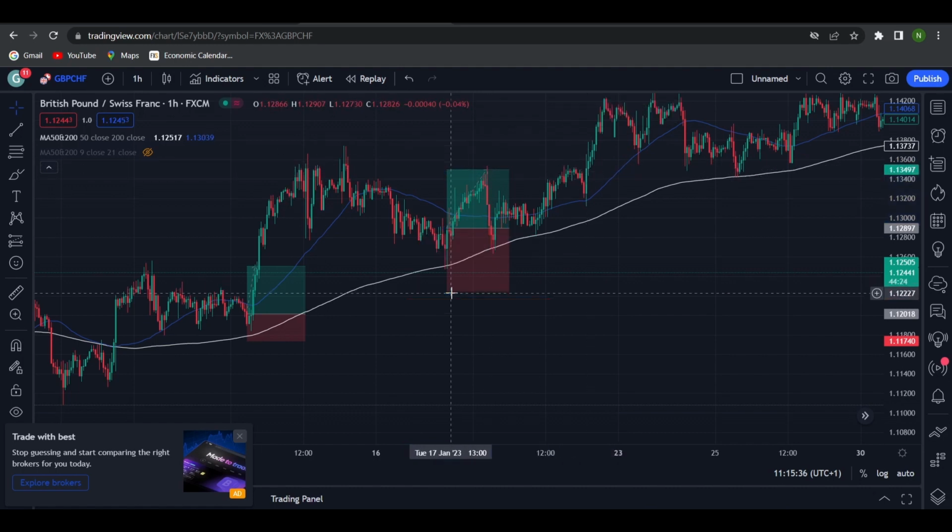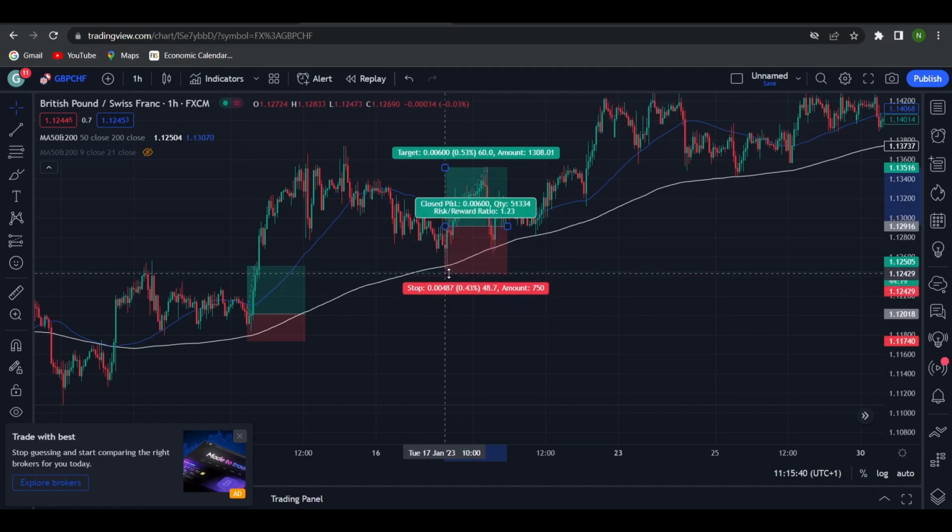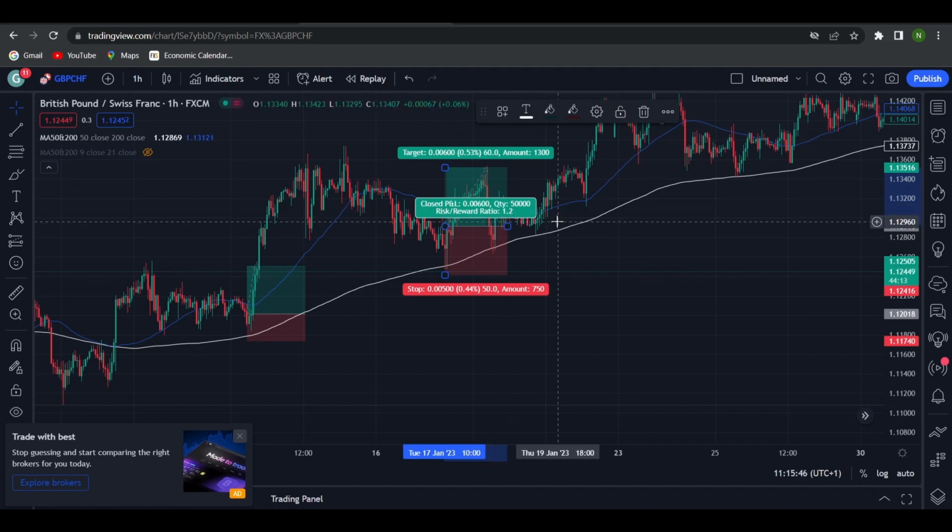And I will have been setting my stop loss around the wicks, slightly below the wicks. So a risk to reward of 1.2, it's not the best, but it's still above 1, which is the limit for me. In my trades, I usually put 1.5 to 2 risk to reward ratio, but as a beginner, I will advise you to be around 1.5 and be comfortable with your trades. So we got another trade.